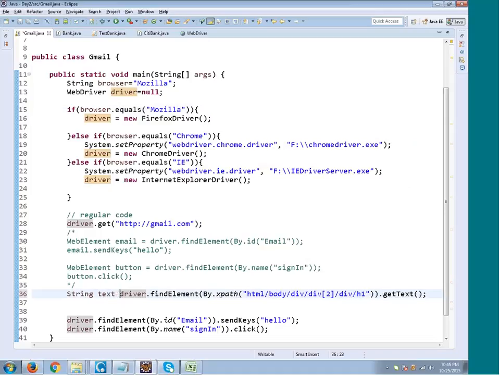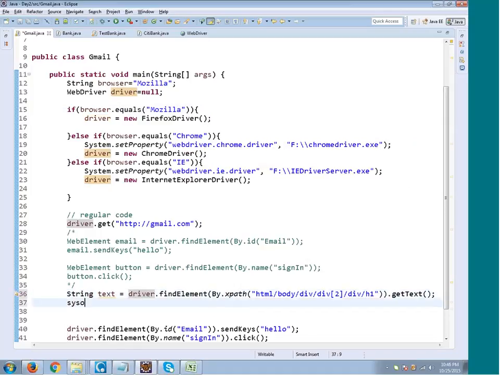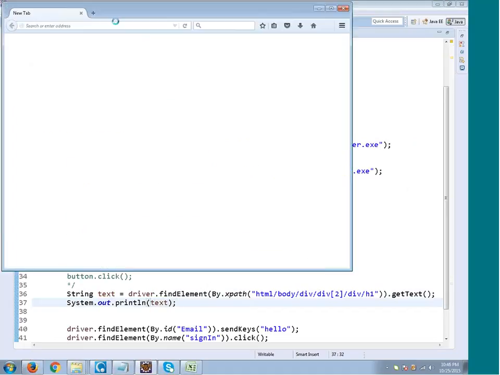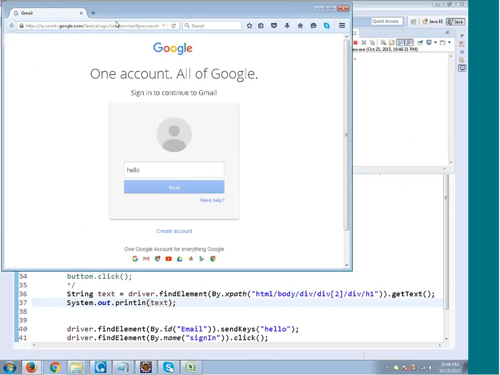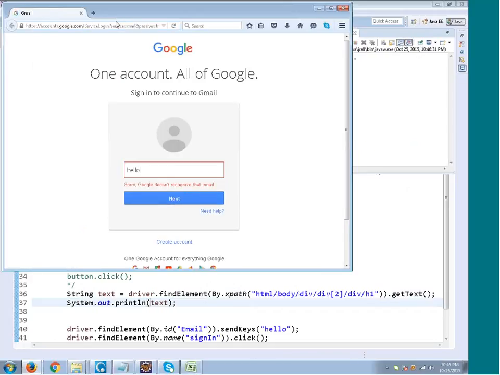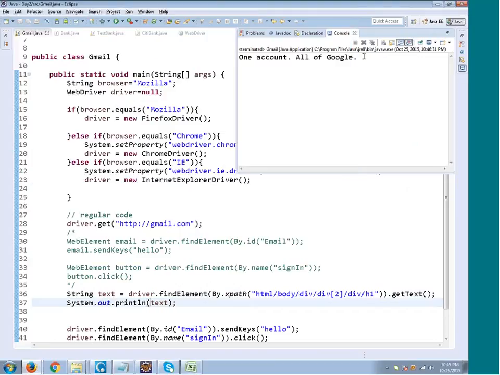Fine, you can write the text and you can print the text. So when you run this code, it reaches out here and see, it prints the text.